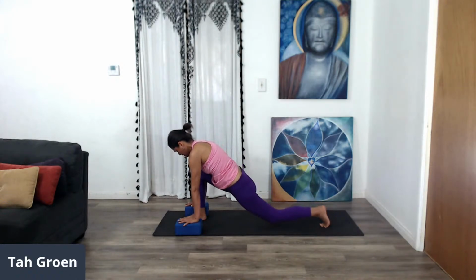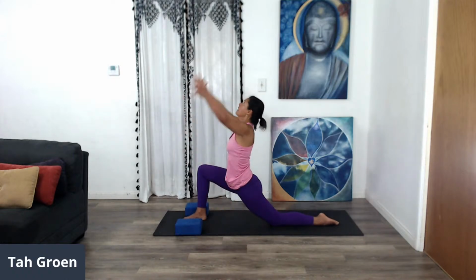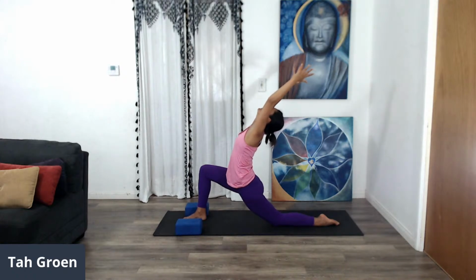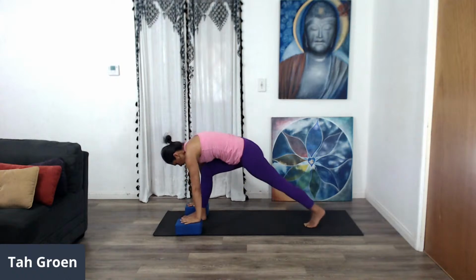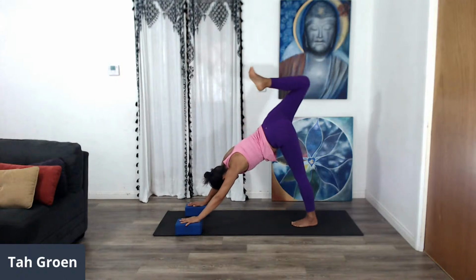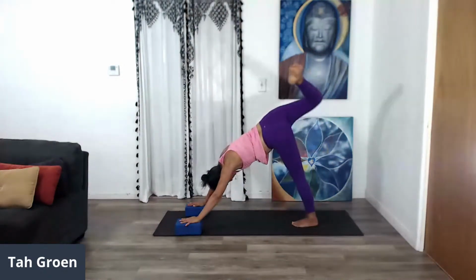Good. Dropping it down, bring it back up. Just one more time. Can't believe I didn't feel that. Nice. Gently come out. And then straight back. Circle out that right leg. That right leg needs it too. So if ever you need to go back and forth, know that it's your practice.